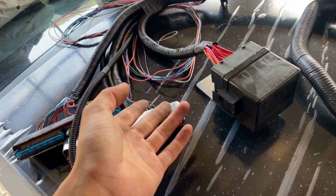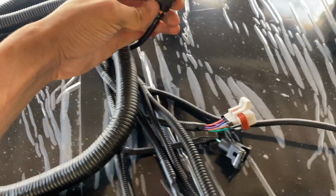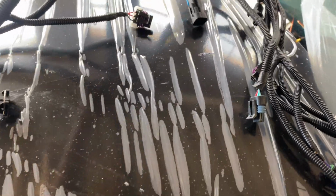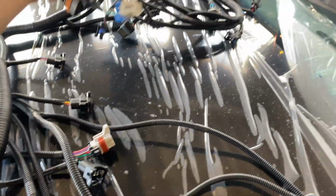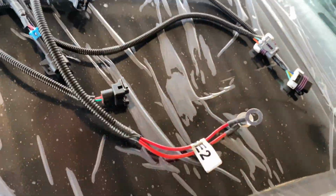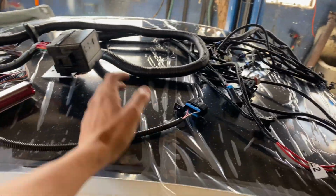There's a key on power also, but as you can see, all the pigtails are brand new. This goes in your coils, goes in your injectors. VSS if we had a manual, or we had track, cruise control. Alternator plugs, throttle position sensor, IAC valve. Everything is very nice. It's very well labeled and whatnot. I'm very happy that I bought this because it saves me a lot of time and a lot of work. And obviously, as I tried before, it didn't work out when I tried to wire my own fuse block.